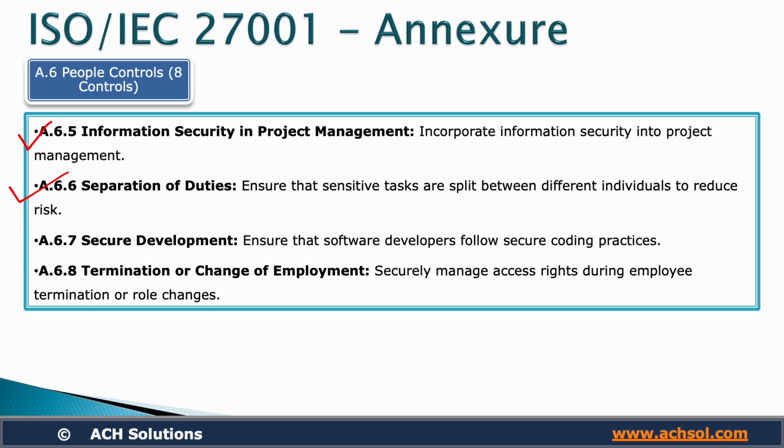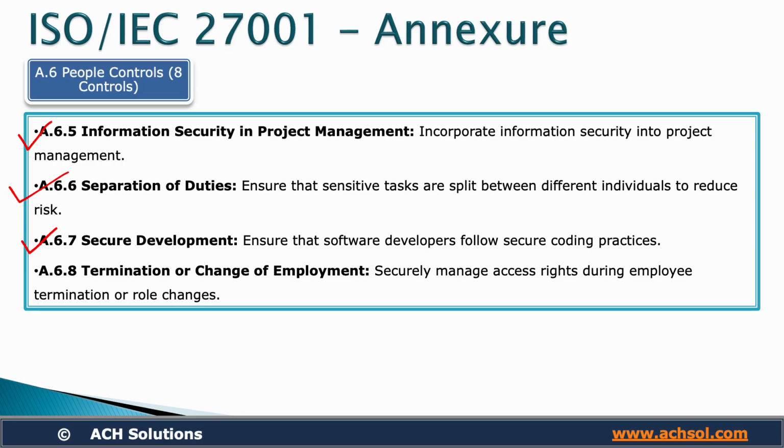Next is secure development, which we just spoke about in A.6.5 as an example. There are some secure coding practices. If you are dealing with software development in your company, make sure that all software developers follow secure coding practices. So things like secure SDLC and secure DevOps should be introduced to your software development team since the beginning.